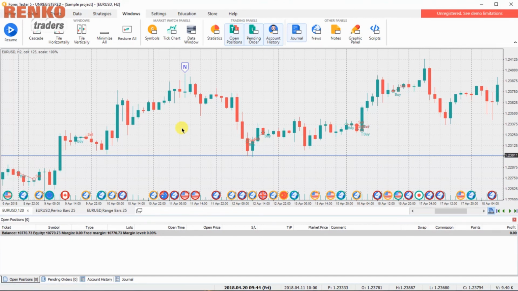And finally, you have the VIP, which comes to you at $299, which is just about $9 more than what you would pay for standard. But this is quite useful. So if you are stuck between standard and VIP, I would definitely recommend you to just throw in the extra $9 in order to get solid historic data for your Forex Tester 5.